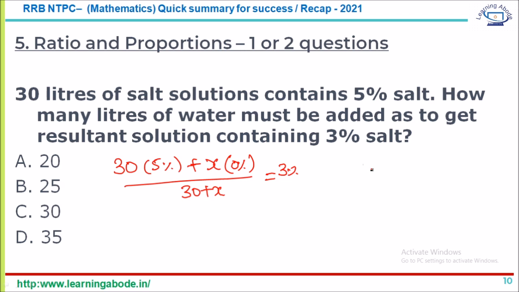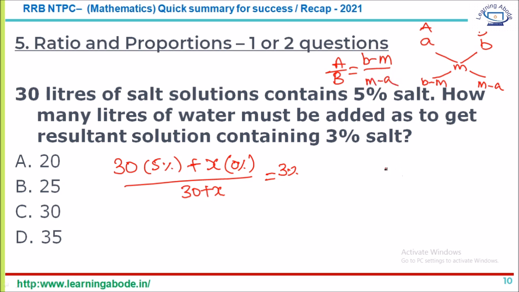Okay, now that's equal to 3%. Instead of that we can go for the alligation method. Okay, so a quick recap of what the alligation method is. Now let's say you have two items A and B. The value of A is small a, the cost of B is small b, and when you mix them you get a cost for the mixture, M. Now you take the difference between M and B, you write it here, and you take the difference between A and M, you write it here. Now the ratio in which the two items A and B are mixed is given by B minus M by M minus A.